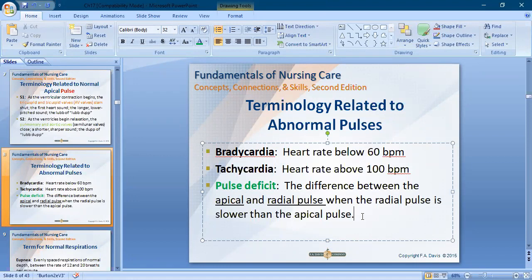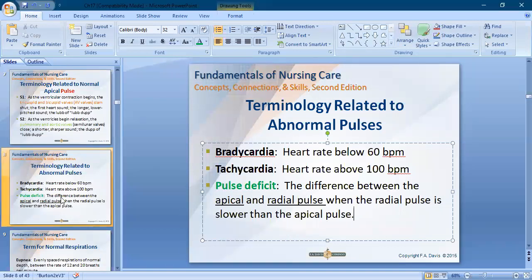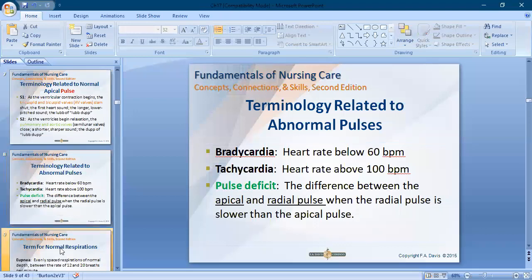So the board asks this question, okay? How long should you count the pulse for any patient? What you do in the hospital, don't think about this. You keep it in mind. The answer should be a full minute, meaning 60 seconds. Easy question, but the board asks this question. And then go for the next.